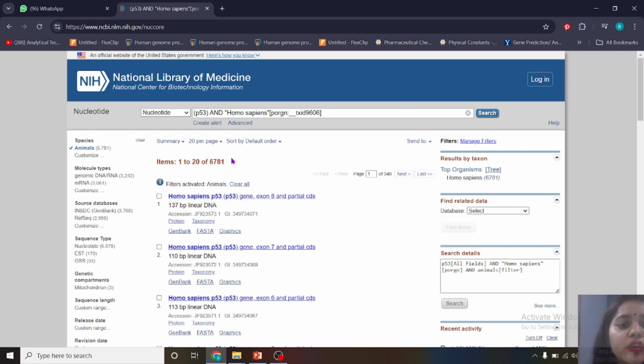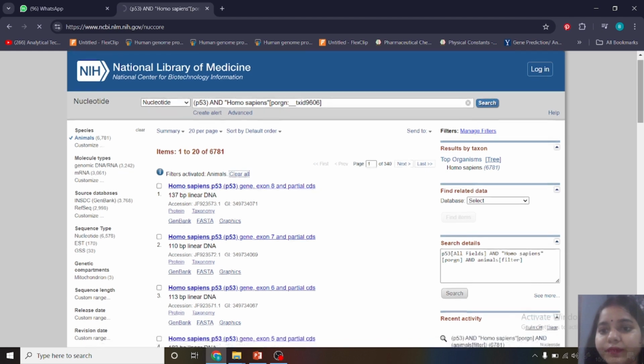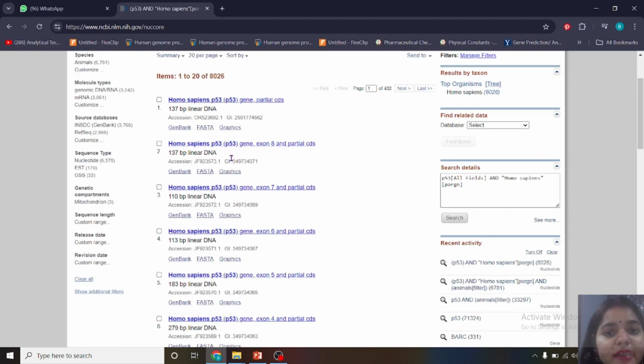Okay, if we want to clear all the filters, then we click on this clear all. Okay, now all our filters are cleared. Here in this search box, we find the details of what was searched on this NCBI page.